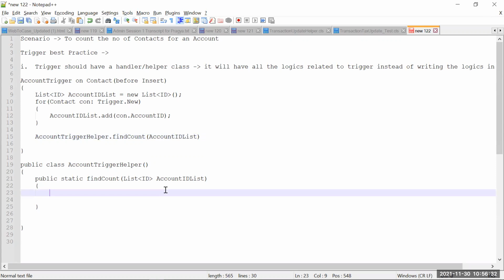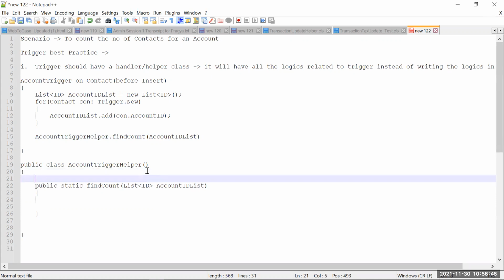So till now, does anyone have any understanding issue? Is everything understood? Let's say we have a map of ID and Account object.